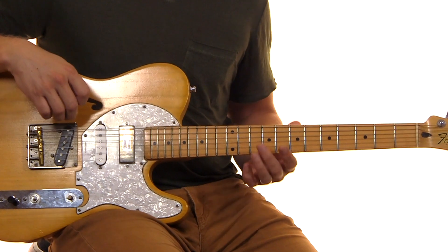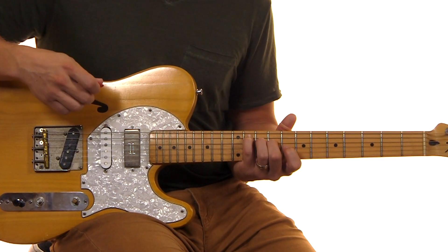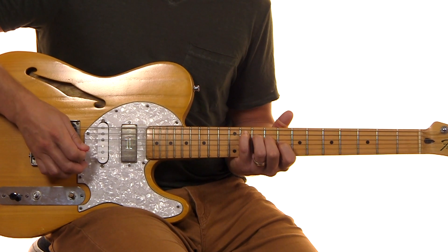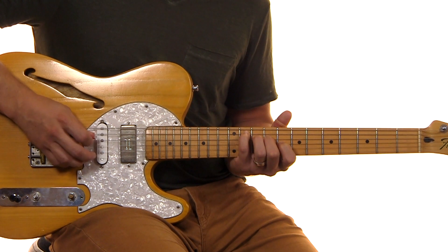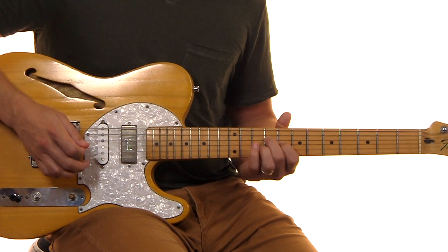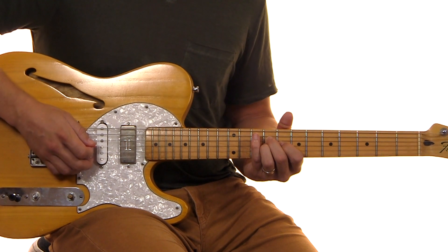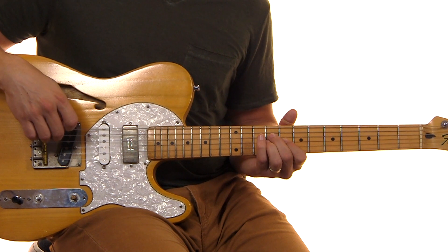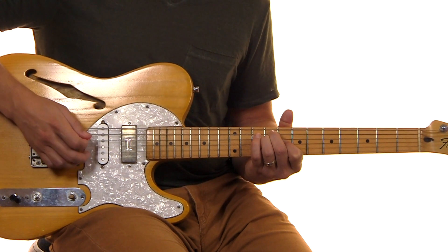Turn the delay off here so we can hear it a little better. We're just starting out — pinky is on the 11th fret of your A, middle finger on the 9th of the D, and pointer on the 8th of the G. We're just going to go 1 and 2 and 3 and 4 and. Then we just stay right in that position and we can go to our ring finger by the 9th fret down to 8th. Pretty much the same rhythm — pointer finger stays, ring finger takes over on the 9th of the D, middle on the 9th of the A.